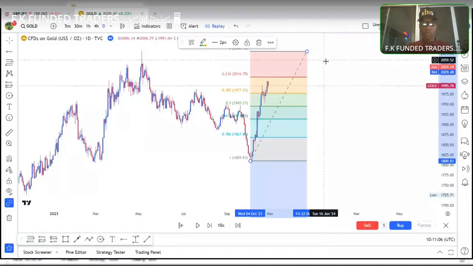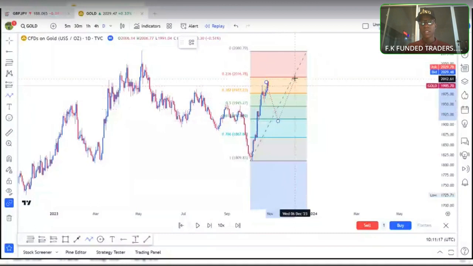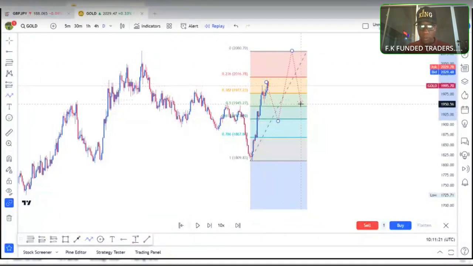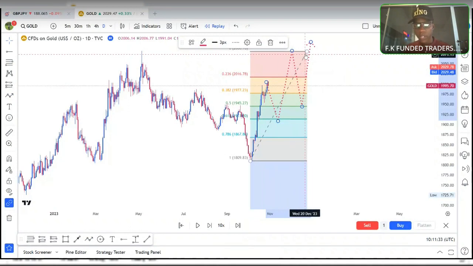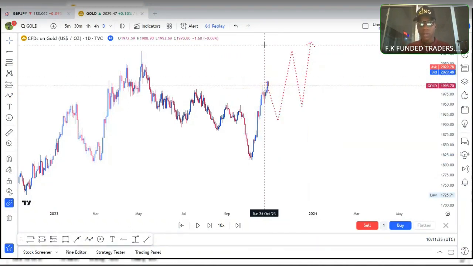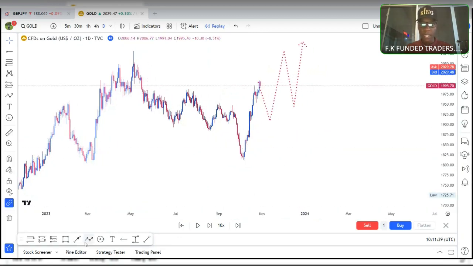I think I've reasoned out where I'm putting it there. So I'm targeting the market to come at least at this level. Then it will give me an uptrend again, testing back to 0.5. We're going to see whether it respects that. Then again, upwards. So we are removing the tool to see what we have done. So that's what I expect to move. And if it is that, then I have to put my zones at this level.